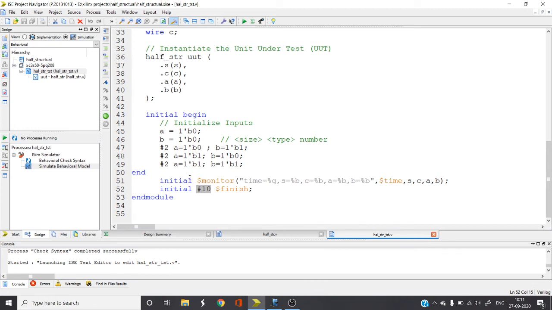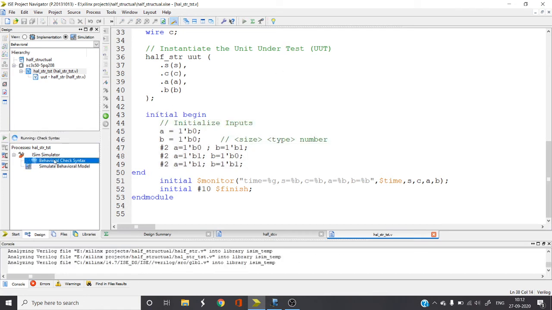So this $monitor statement is used to monitor those values and to display those values. So whenever these values that you wrote in the $monitor statement change, then you will get the output printed, displayed. $finish is used to complete this process and get you back to the test bench itself again. So now this is how the test bench is written. Its main intention is to check the circuit with all possible combinations before giving it into fabrication.